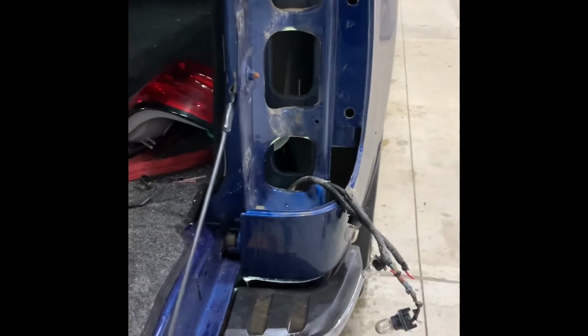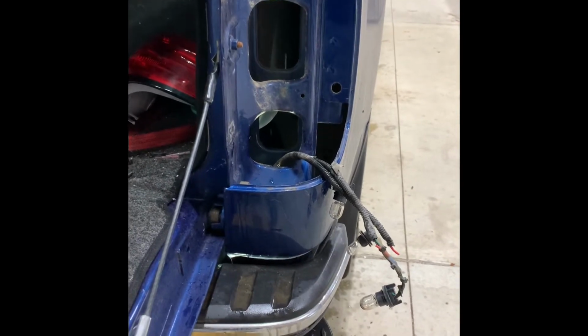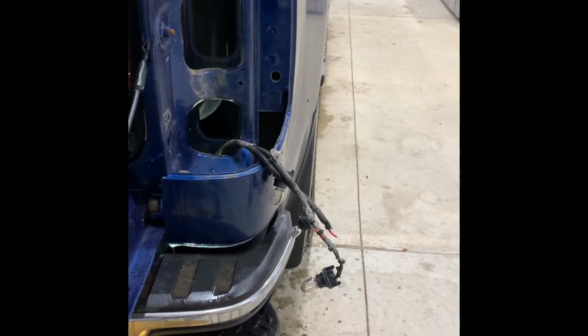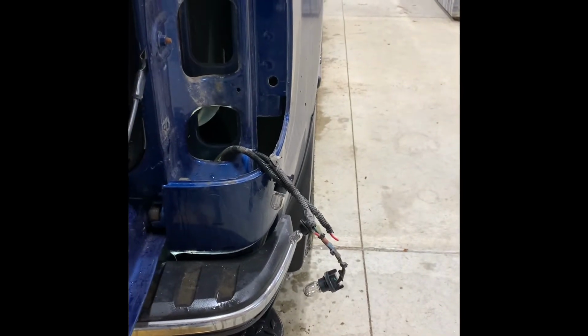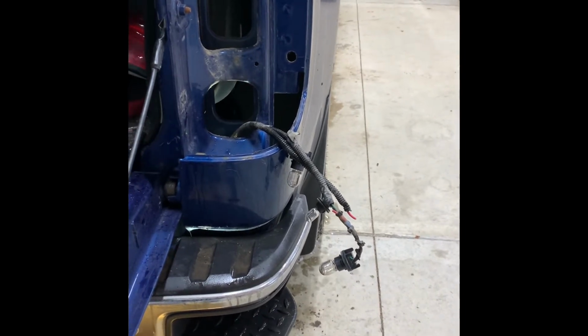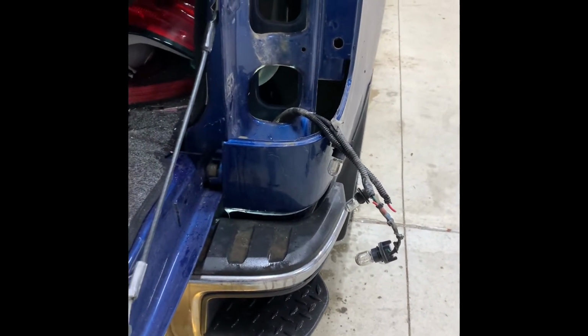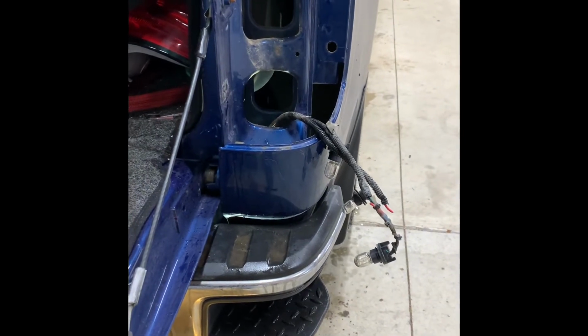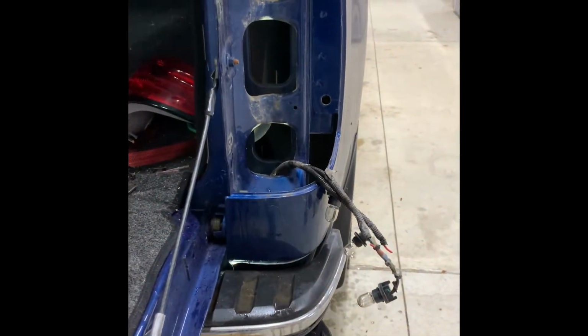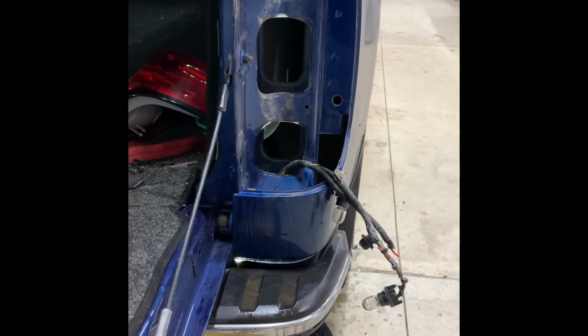Okay, we're over to the right side now. So I got the taillight out because mine has a camper topper, which has a center stop lamp in the middle of it. There's an extra wire that I've got to tap into the harness for, which I'll show you in a little bit here, but I wanted to show you the underneath so that you know which clips to take off. It's pretty straightforward. It's just the right side harness has to go all the way over to the left side underneath there. So hang on, we'll show you.